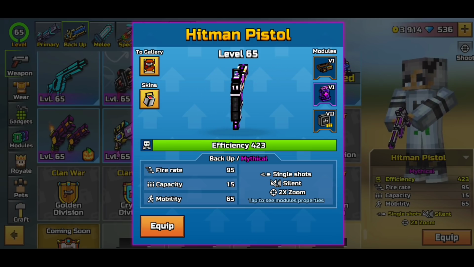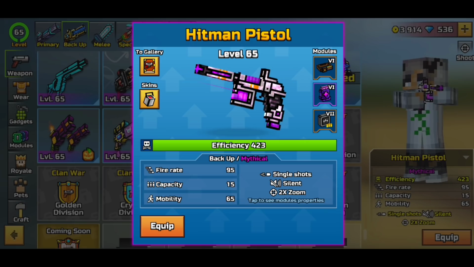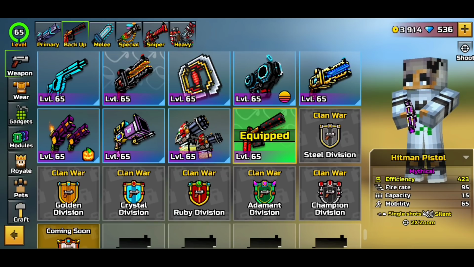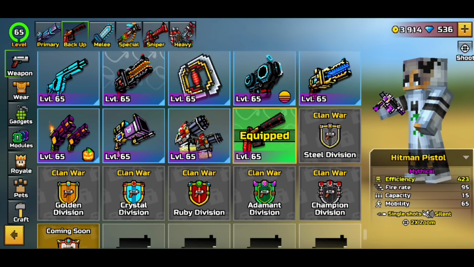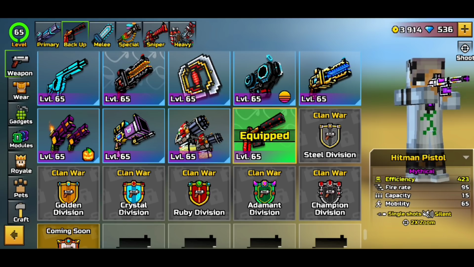But oh my god, is the gun terrible. It is so bad. I don't know why it says efficiency 423. The efficiency should be like 200 because it's so bad at killing people. The damage is so bad, I can't emphasize that enough. It takes 7 to 9 shots to the body, or more sometimes, to deal any sort of damage and finally kill the player that you're shooting at.